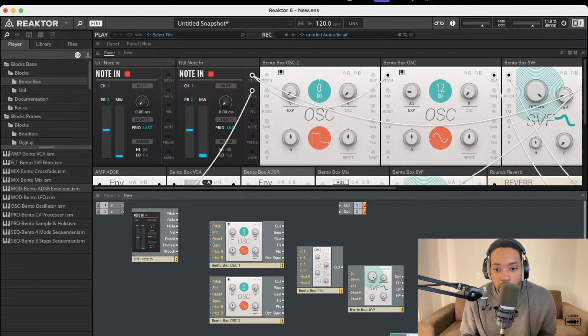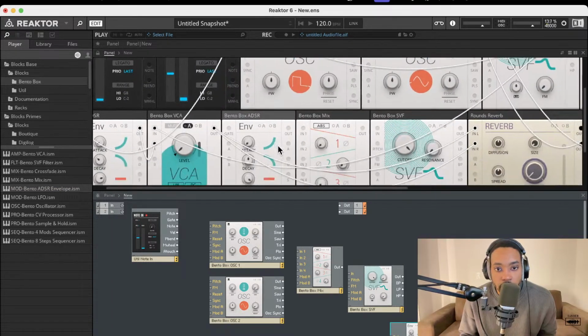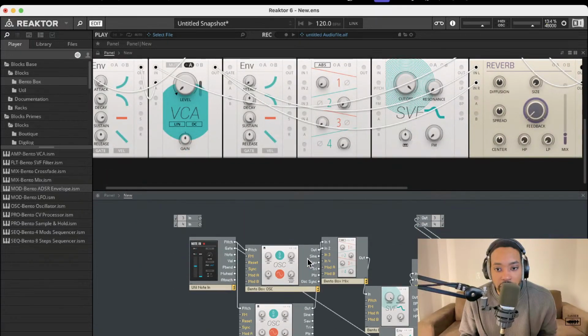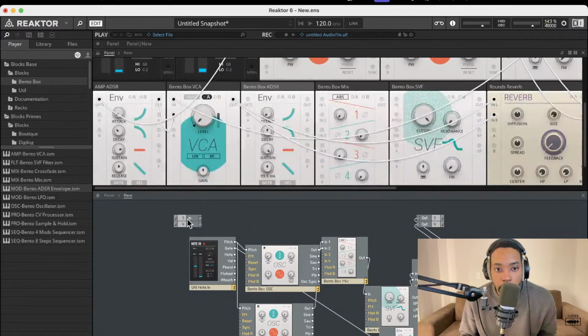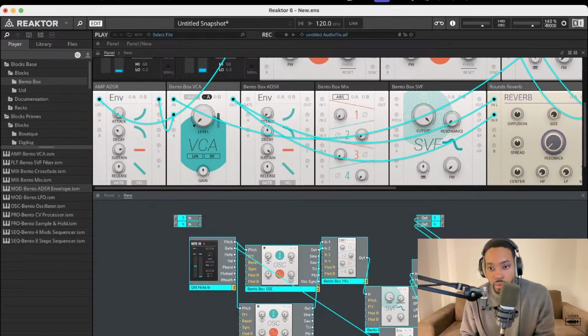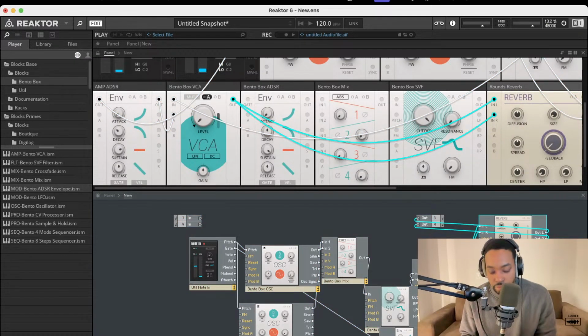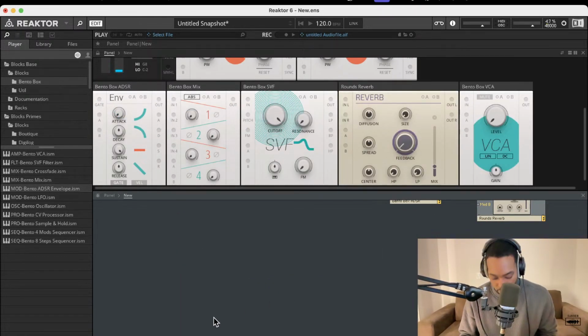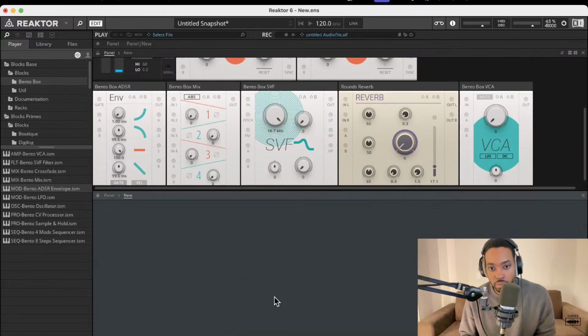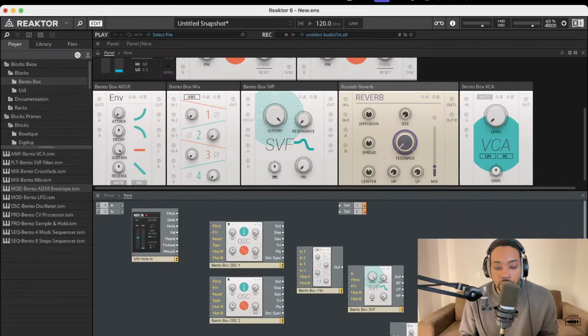So I'm going to pull in an envelope, and I'm actually going to go ahead and remove this for a minute. And a reverb. So we've got all the components to build our synth out, our modular rack. We're just going to connect it up.